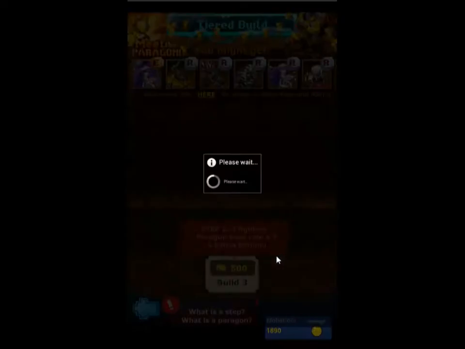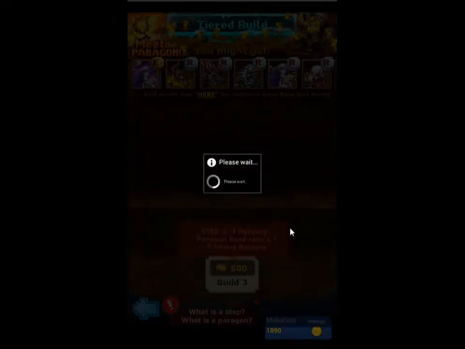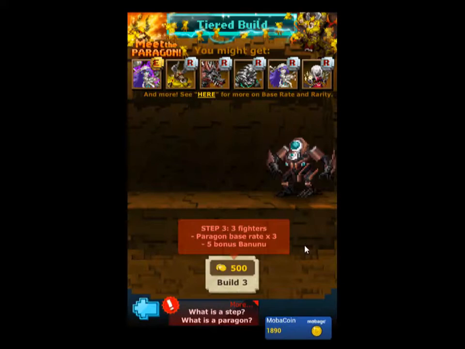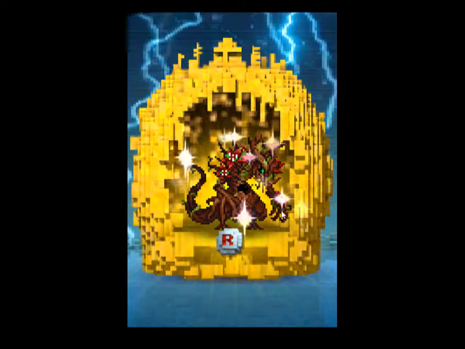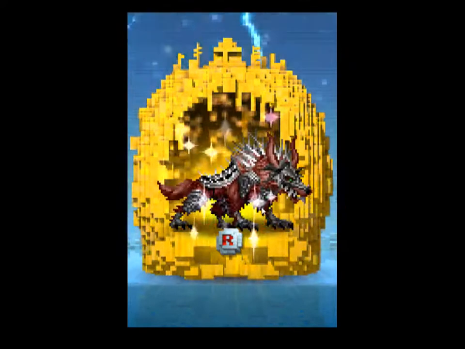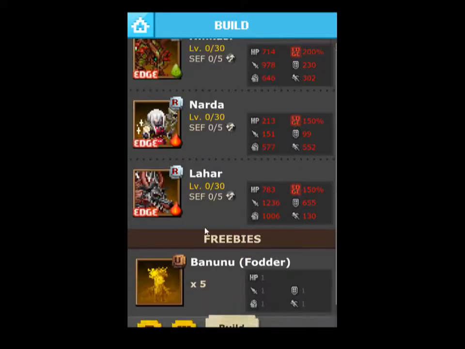Step 3. We're going to do step 3 at him. All right, let's do it, baby. Step 3. Throw in a couple of bonus Banu news, you know. Got to level up my Blasterian that I hope I'm about to get. Come on, baby. Can I get that gold? Oh, please keep him. Oh, I'm kind of liking her. And another Lahar. Not the Paragon, but not too bad. I'm actually thinking a 5 out of 5 in Narda.